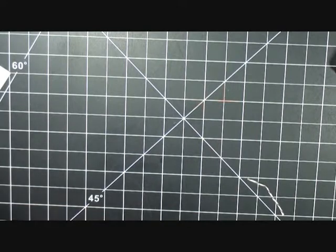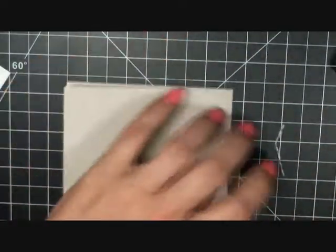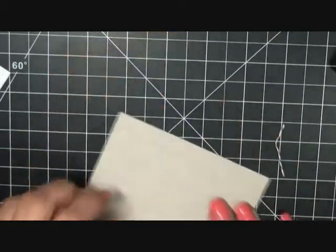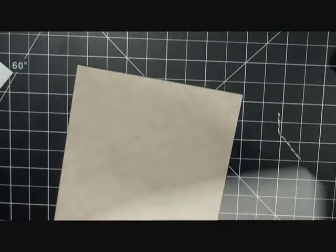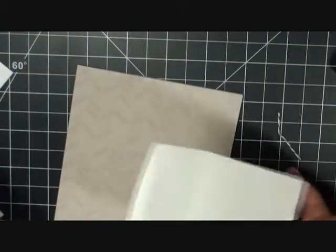These are A2 cards. And it looks like some open from the top and some from the side, and I'm completely wrong. I'm going to have to go like this. Okay, I can do that. Just use my bone folder to crease this. And this one's really, really easy, it looks like. Don't forget, you have that matching envelope to go with this. And if you have something left over, or something from your own stash, dress this thing up.